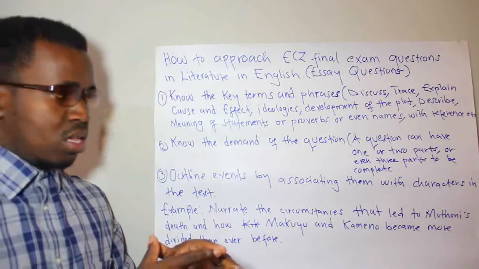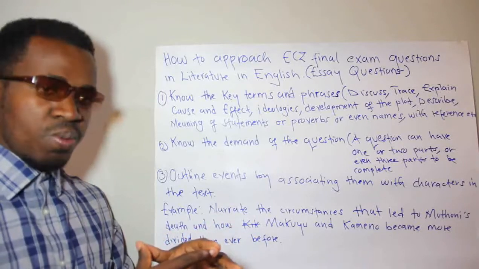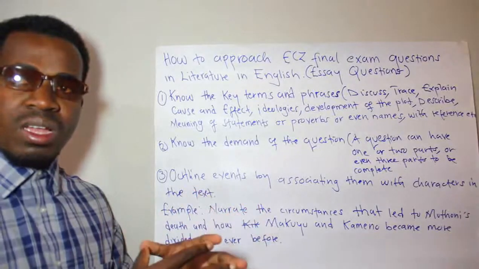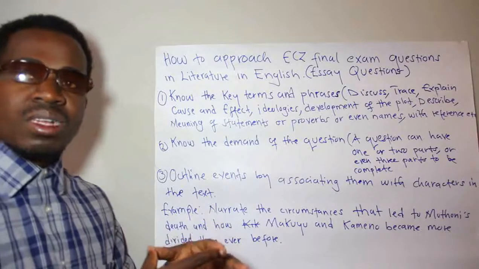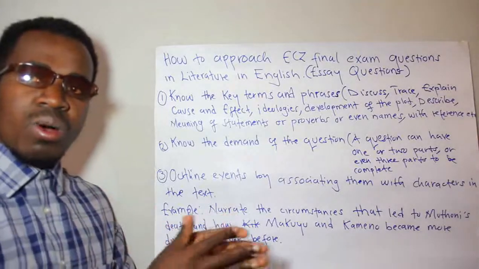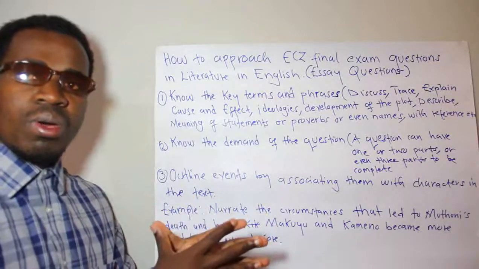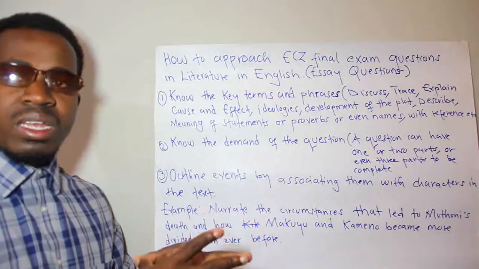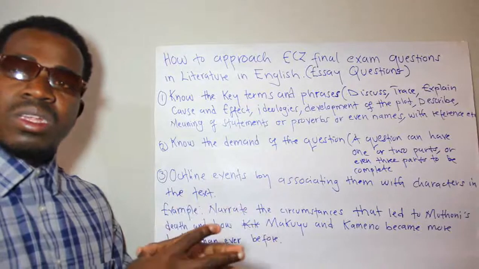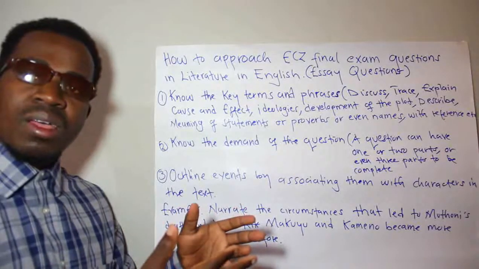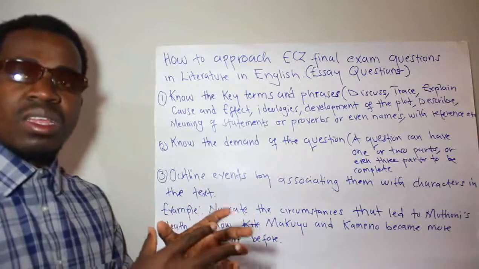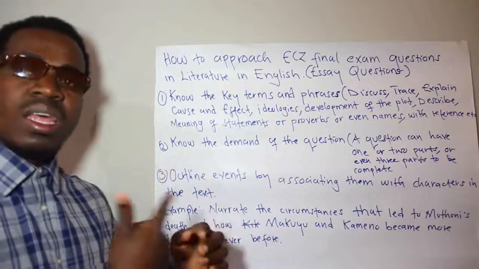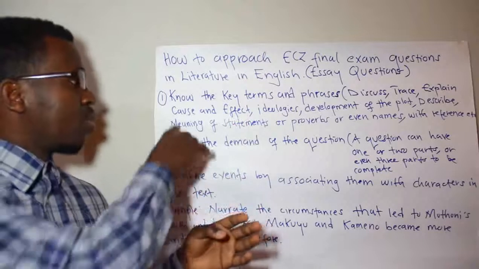So in this case, a candidate needs to first of all discuss how Joshua welcomed this new religion, the beliefs that Muthoni really had, as well as having the desire to integrate both the new religion as well as their own religion, the cultural traditional religion. Those are the things that a candidate needs to know. Then afterward, the second part of the question demands the candidate to also explain what exactly happened afterward. How did these people become more divided than ever? The aftermath of Muthoni's death, those are the things that a candidate needs to know. Meaning the question has two dimensions, the cause and the effect one. And these are the terms that we have identified here already, cause and effect.